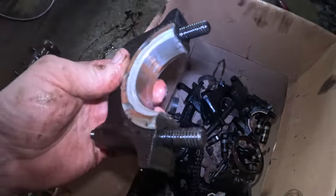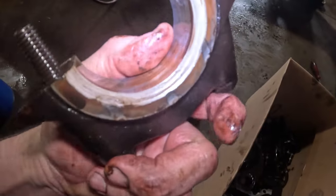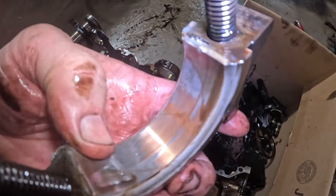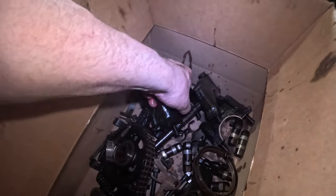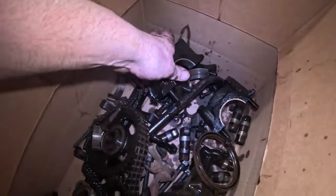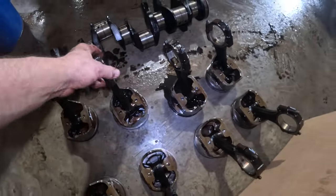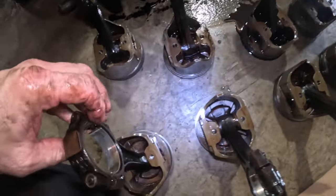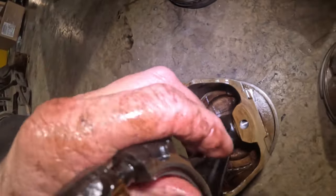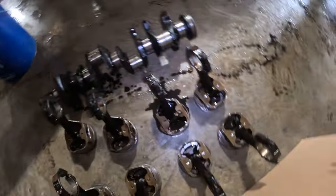Here's the thrust bearing. You can see how it's all the way down to the brass, copper or whatever you call it right there, both sides. And every single one of these mains, there's your rear main right there. It's pretty bad. Worn. Not really scored, just worn. Pretty much everything's here, like an old worn engine. Here's one of the rod bearings, it's the same way.